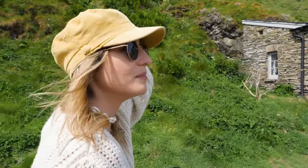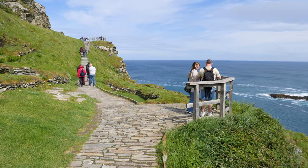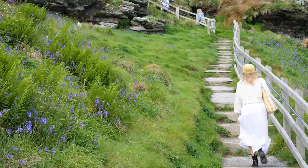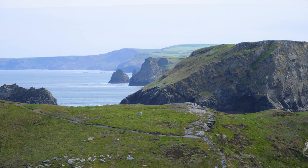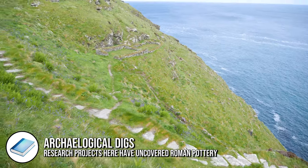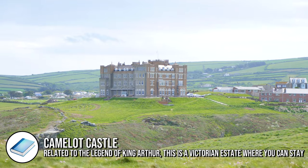It's very windy today but as you can see not many walls are left around here. As we're walking around you can see the dramatic coastline and how this would have inspired the story of King Arthur and his conception here. You can also see the footprints of the buildings that once stood here and start to get an idea of what life might have been like in this dramatic, stormy north coast of Cornwall. We're up on the headland now — magnificent views over further north of Cornwall, and I think that's Camelot Castle over behind us too.